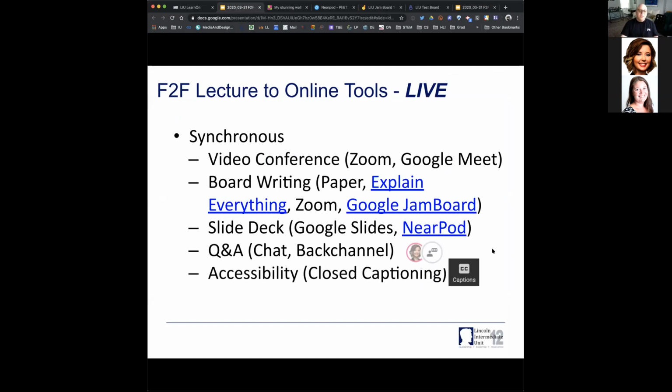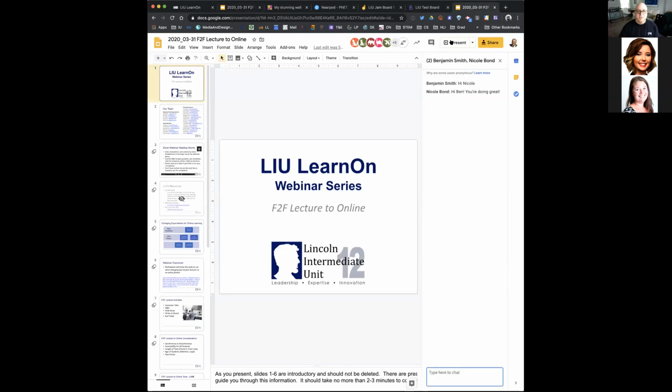And the other thing that I want to think about is the accessibility that takes place for these types of tools. And so if I need to, I can actually turn on closed captioning. Now, we haven't been doing this live because we've been uploading these webinars to YouTube, but I wanted to highlight, I'm going to go over here for a moment, and I'm going to present to get the presenter mode up.